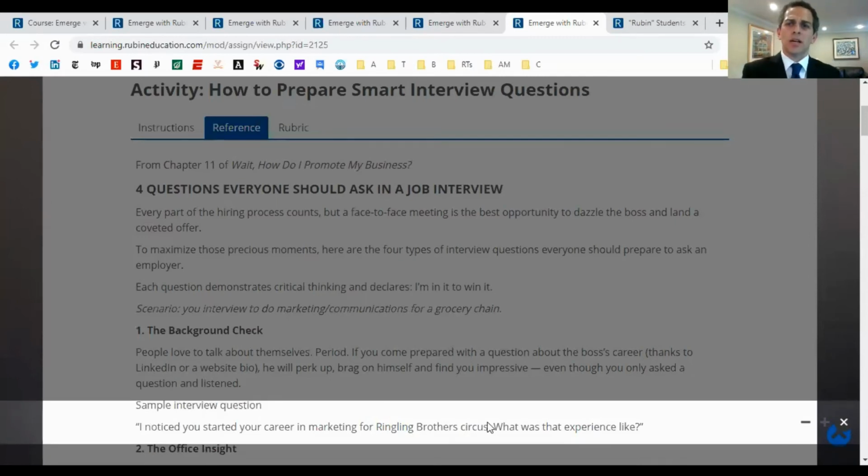I mean, for a young person to come into a room, virtual room or in person, and be able to talk about the adult sitting across from them, having a question about their own career because they looked them up on LinkedIn, that student is halfway to home with whatever opportunity they want. Because what would it mean to that adult who's talking to them, or even another young person, but especially for adults? What would it say about that young person if they have their own questions about the person they're presenting to? What would it say to you?